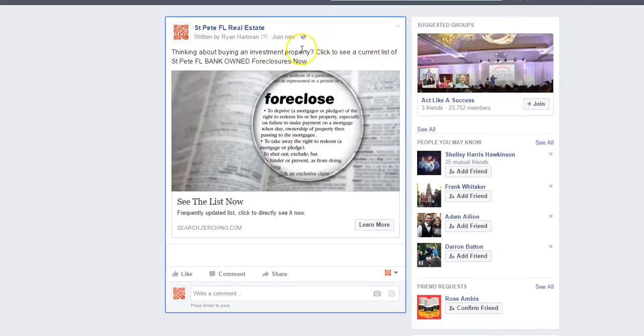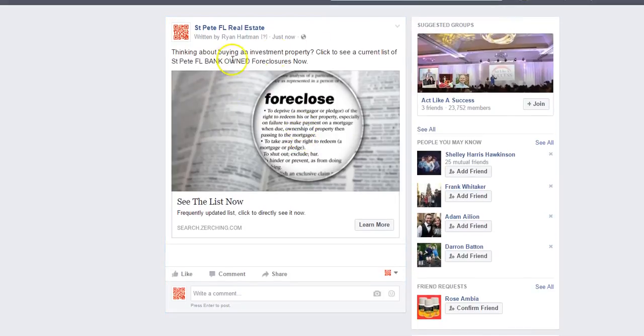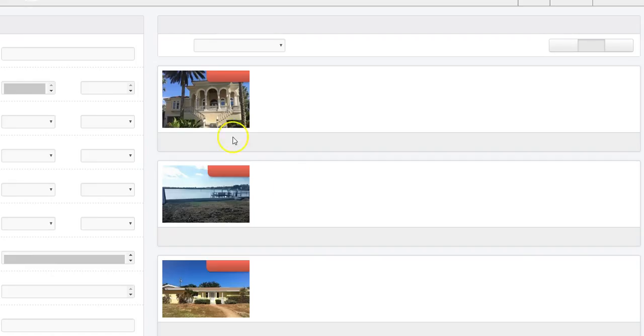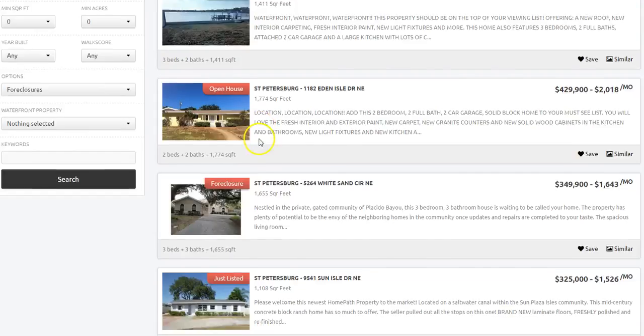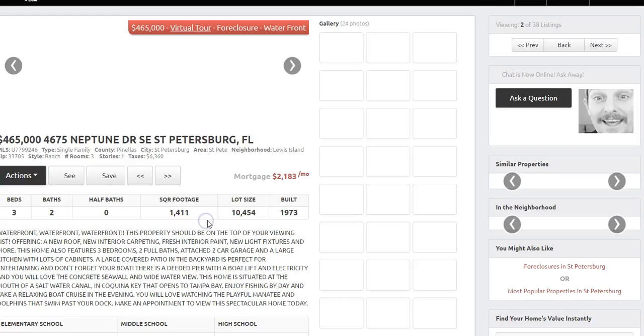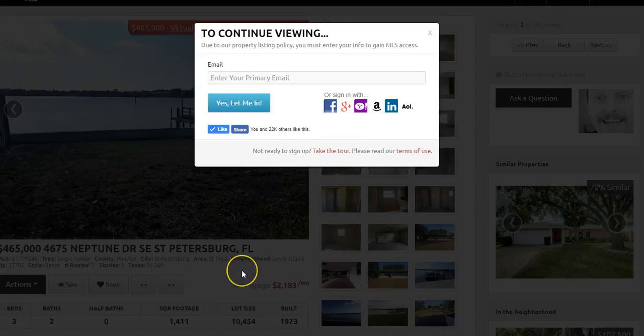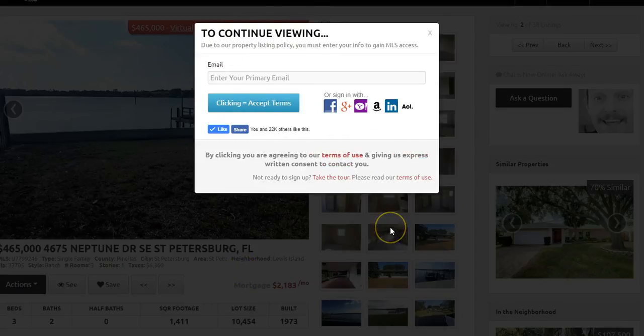And now I have an ad that's going to show up in the news feed of 33 to 47-year-olds who own homes in St. Pete. It's going to say, think about buying an investment property. Click to see a current list of St. Pete, Florida bank home foreclosures. Now they're going to see this image, see the list now, and when they click that, they're going to go to the list. And then because my IDX search site converts well, once they start looking at properties, they'll eventually be prompted to opt in, and I'll generate a lead.